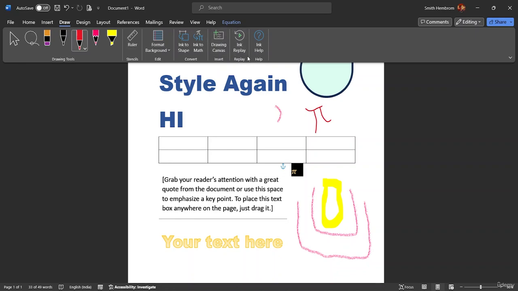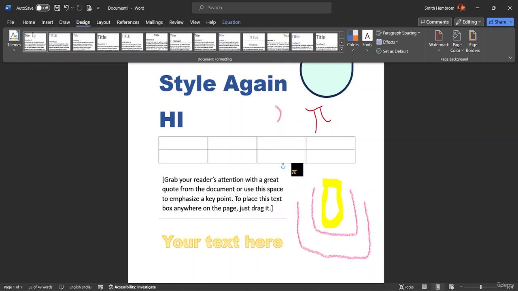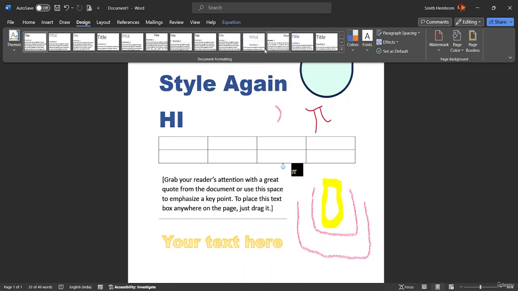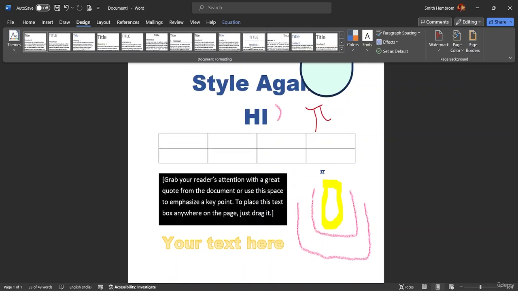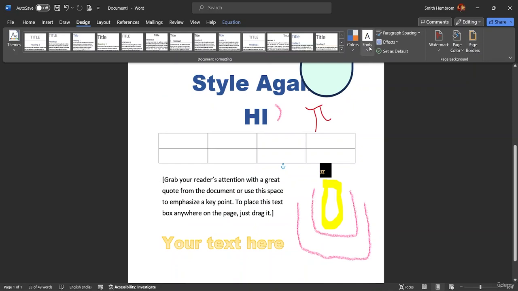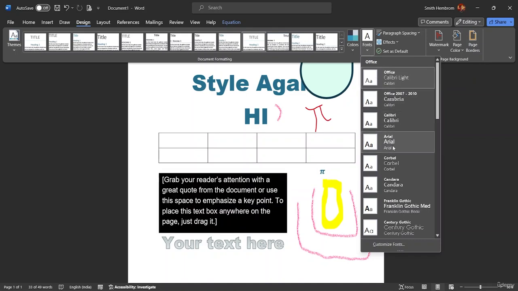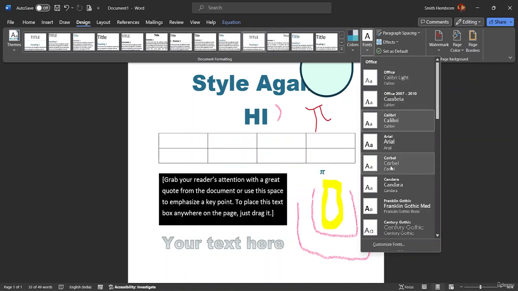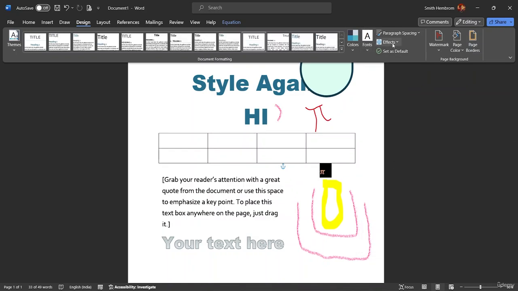If you want to see the ink replay, if you want to draw any canvas, you can do it from here. So under the design page, here you do have different options. Document formatting options, you can put that over here. Suppose if you want to use this one, and now if you want to change the color, you will be able to change the color of the whole page. And from here you will be able to select the fonts as well. Here you can see how each font will look.